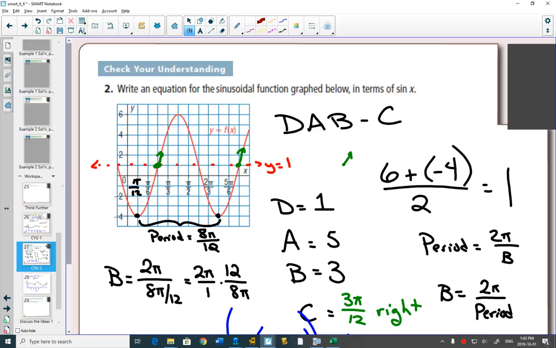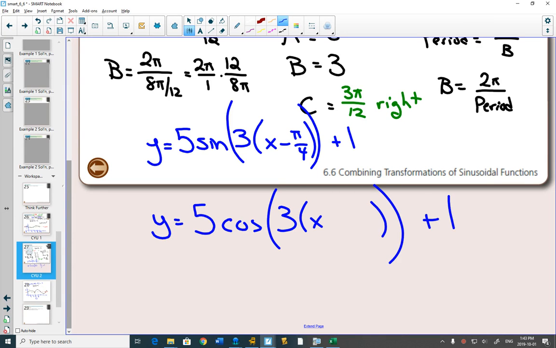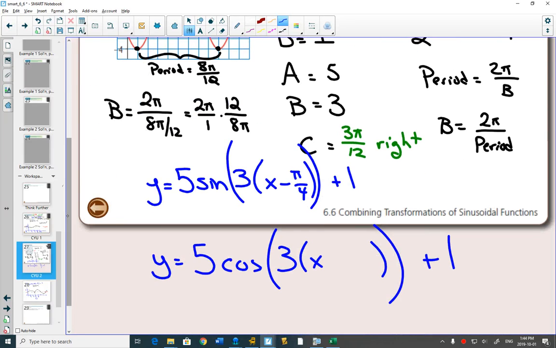And this question said in terms of sine. Can you see we could have done this same question in terms of cos? Just for fun, does the amplitude change if I think about a cos graph? No. Does the period change if it's a cos graph? No. Is the sinusoidal axis any different if I'm thinking about a cos graph? No. The only thing that's different is where does a cos graph start? A cos graph starts at a maximum. Where is that maximum? 1, 2, 3, 4, 5 spaces to the right. Each of those spaces is pi over 12. There's the same equation in terms of cos.